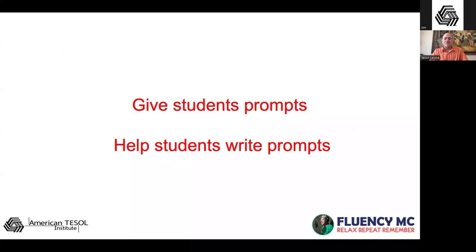So you can give students prompts. If you're preparing to do a simulation in the classroom, a business meeting, a negotiation between two companies, you could give them the prompt and they can practice at home with that. And then they're going to get the functional language through that. That could also be in the game. That could also be in a video. But large language models, wow. The advantages over the other things we're talking about are just huge.